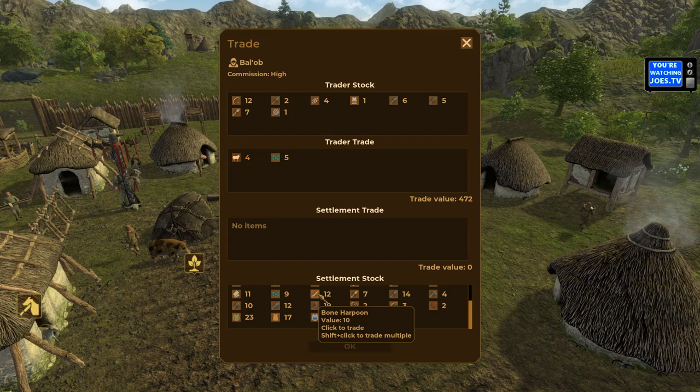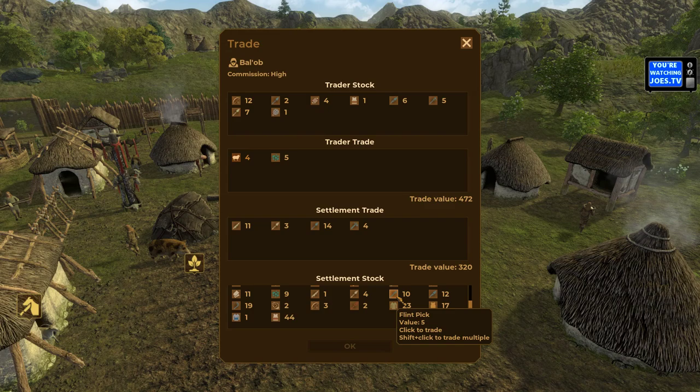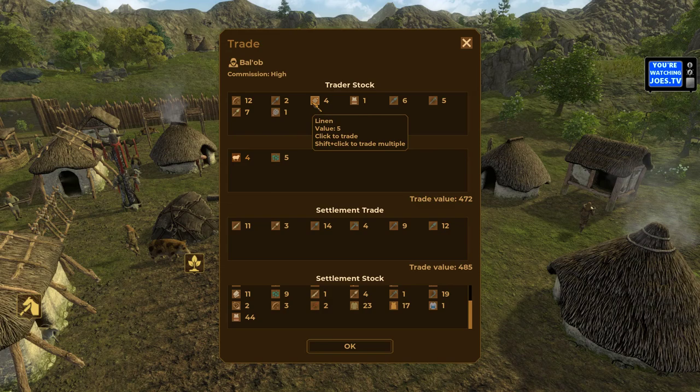Well, we can lean on our harpoons. We're not really using them all that much. Oh, and much more heavily on the flint, since we can still produce that. In fact, I'll go with reckless abandon. Getting a little carried away. Well, let's see. There we go. That'll work. So, there's a nice trade.